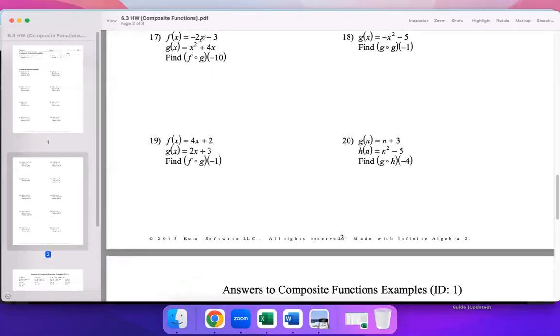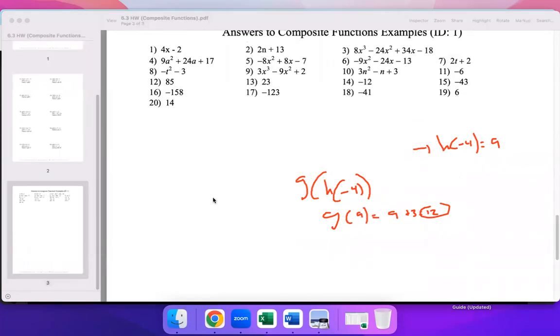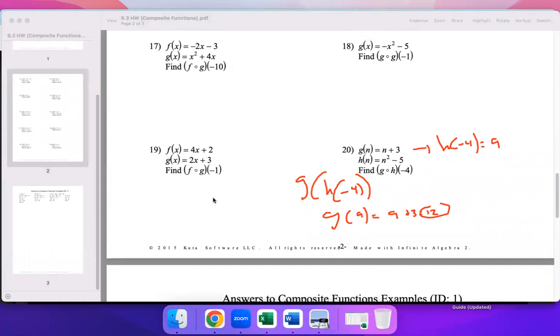So again, guys, it's just arithmetic. That's all it is. G of H of -4. Right, so if you work that out, you get 9. Then you get, should it be 12? What would the answer key say? The answer key could be wrong. Let's see. Wait, hold on. Yeah, plug in -4 into H.